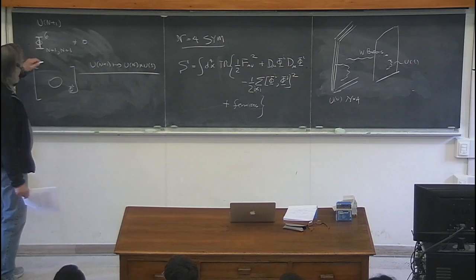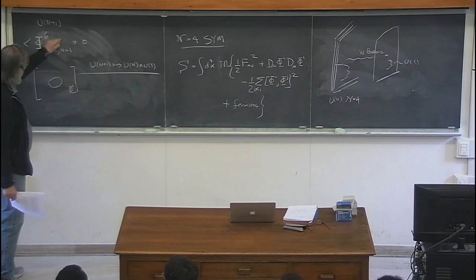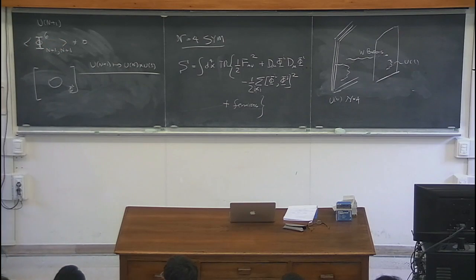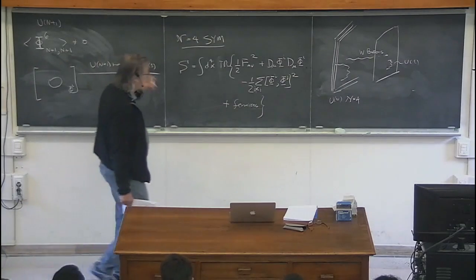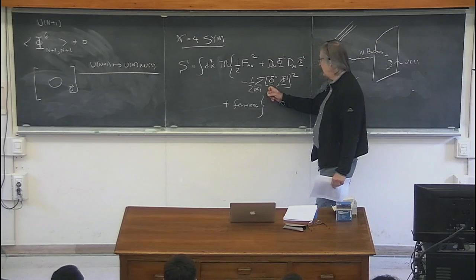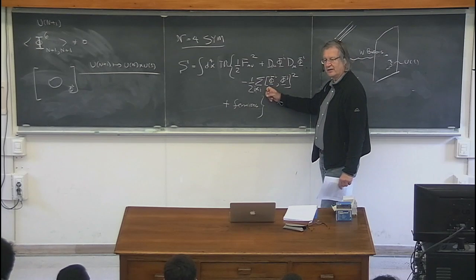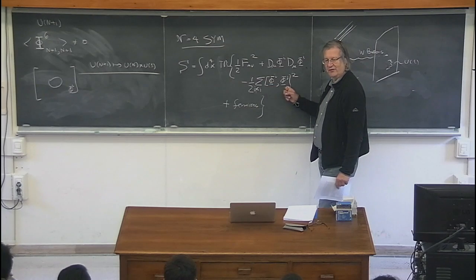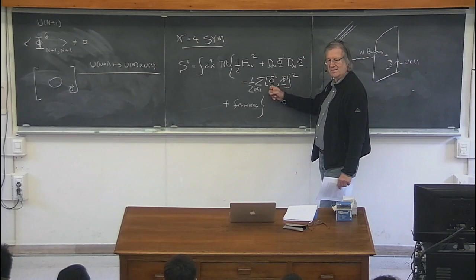I want phi to have an expectation value in the vacuum. To make it plausible, you can see that one of these phis has an expectation value. This is a commutator only of phis with different phis. So if the rest are zero, the condensate of one of these is still a zero with a potential.